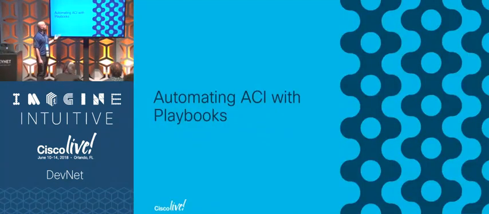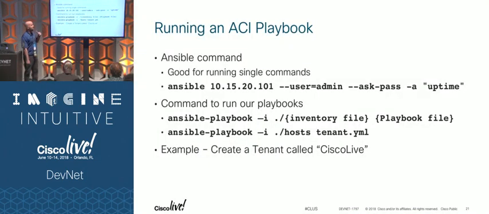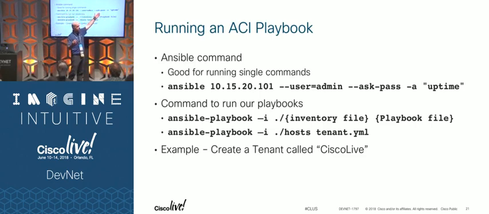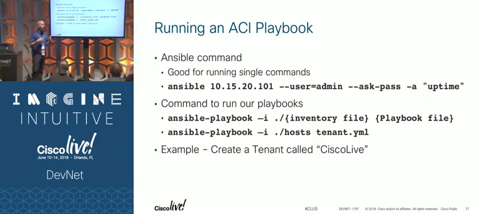So let's look at automating some playbooks with ACI. So running an ACI playbook, you can run the ansible command. Running the ansible command will allow you to run commands on those target systems, individual commands. So for example, in this case, on my target system, using a username of admin, asking for a password because I actually have a password in clear text in my inventory file, I can check simple things like uptime. How long has my target system been up, for example? But for us, we're probably looking at automating multiple things within ACI and on our Apex. So we're going to run the ansible-playbook command.